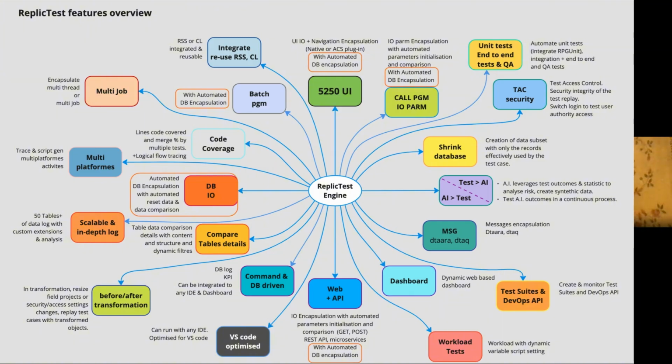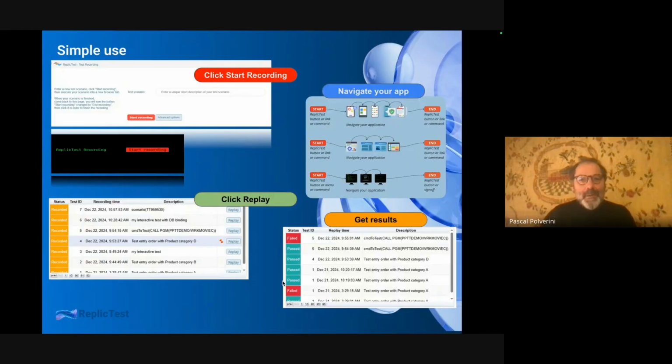Okay, and there are many other features here that you can just see, but I will go ahead because we've got many things to show. Then again, very simple use. We push a lot the simplicity of the user experience because we want everyone from within the company to record test scenarios, not only programmers or QA people. Any end user could do the same as they do every day. Just press start and stop, and in between you can record a new scenario that will be leveraged by the QA or the programmer team.